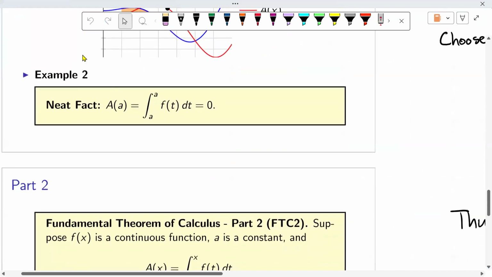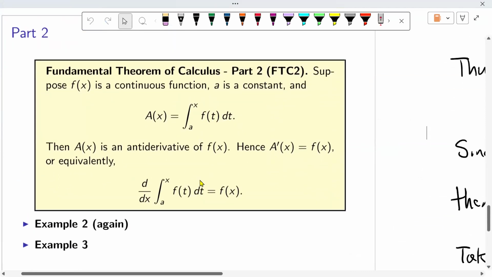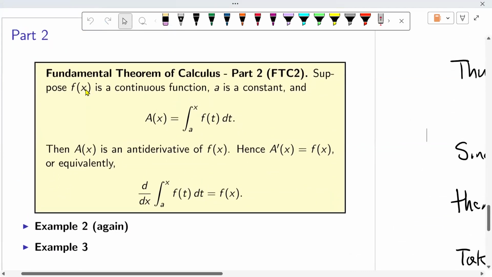And I'll get to example 2 in just a second, but I want to tell you what the fundamental theorem of calculus says. It says, suppose you have f that's a continuous function, and you make an area function from it. So you're like, I am going to make an area function. There it is. Well, if you wanted to take the derivative of the area function, it's incredibly simple. It's just f of x. That's it. The derivative of the area function is literally just f of x.